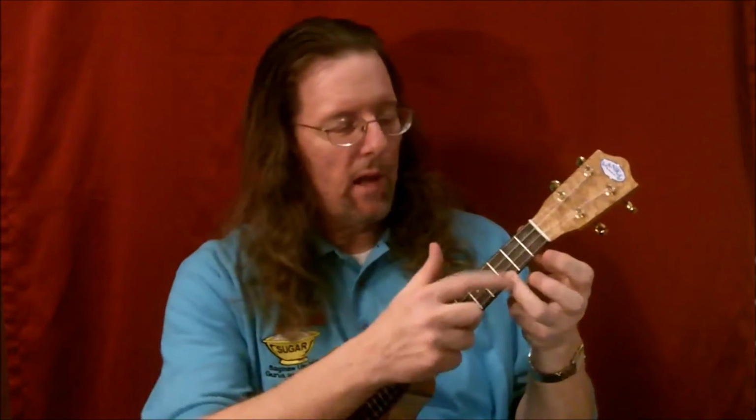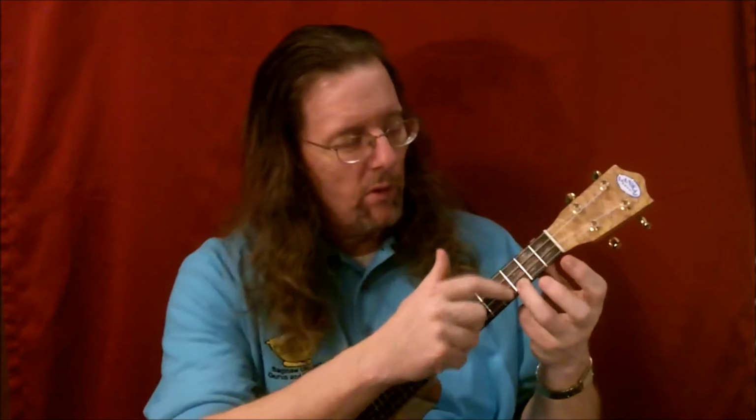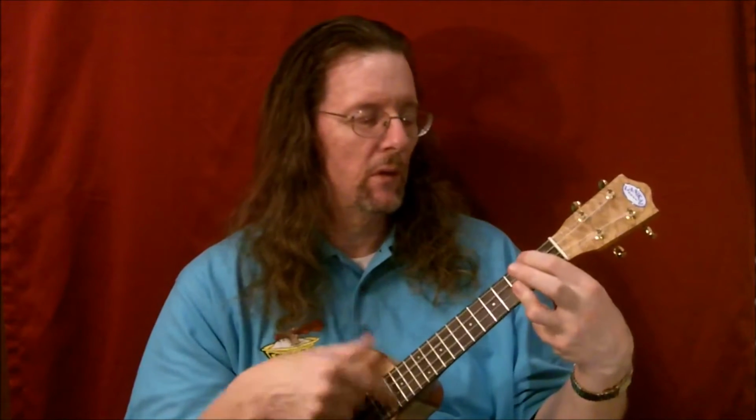It's easy. You've got your third finger, 1, 2, 3, ring finger on the third fret, and you take your pointer, your index finger, and go on and off from the second fret of the top string. And that's called a shuffle. You can still do it here.